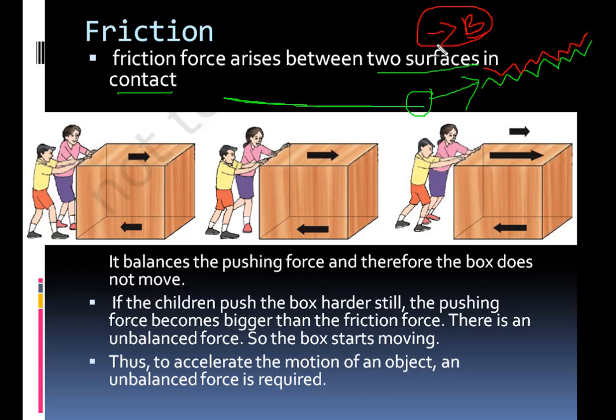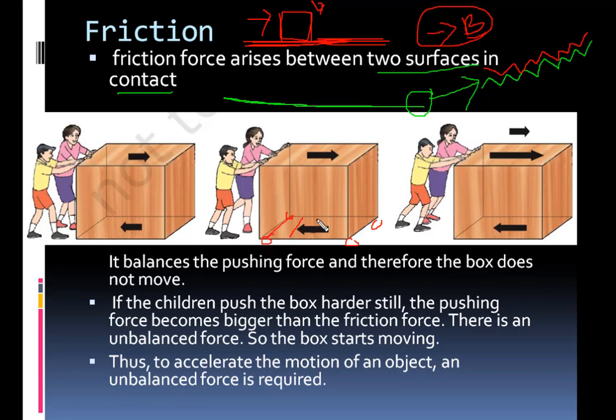Compare that, suppose you have a floor, suppose this is your floor. Now suppose this is a box. Okay, now you cannot push this box if its mass is very high. Now suppose there are four wheels in the four corners of the box. Now you are able to push it. Why? Because we use four wheels here, suppose wheel 1, wheel 2, wheel 3 and wheel 4.